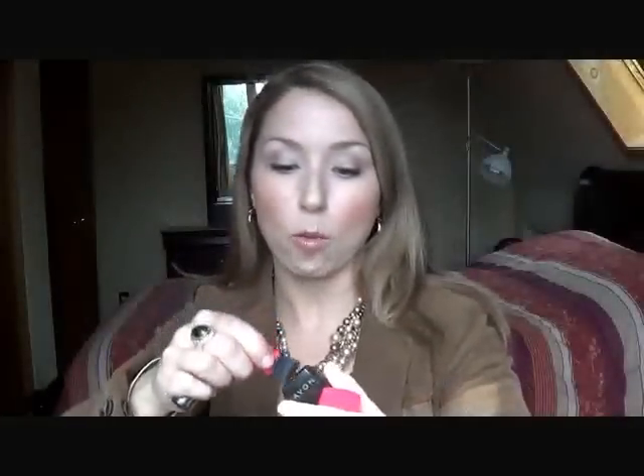Nice try Avon. I get what you're trying to do with this, but I really think it's just a gimmick that we don't actually need. They're saying you can get to your eyelashes from all different angles, but guess what? I can do that with a regular mascara — go vertically or horizontally, come from above or below. So really this is a pointless design. The mascara itself was okay, it makes my eyelashes longer and thicker, but so does a regular one. Keep it simple — we don't need this.